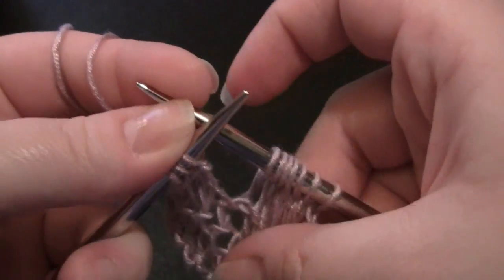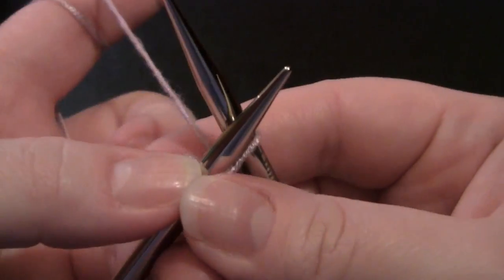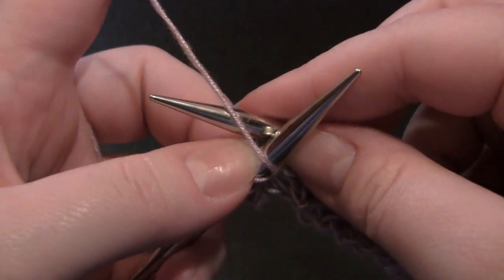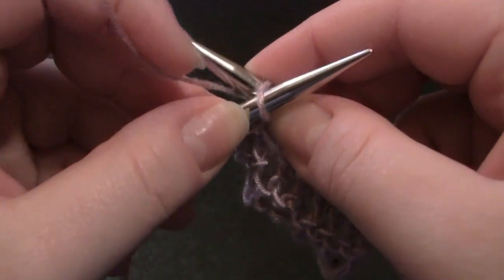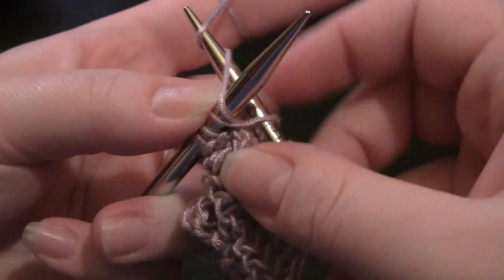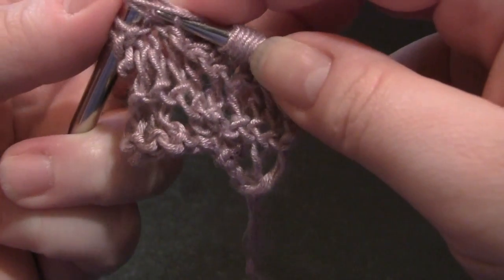See, that isn't hard. It does take practice. You will get it if you keep trying. And when the light bulb finally clicks, you won't believe that you never understood how to do this. That's how it was for me anyway. Oops, this one's a little tight. There we go.